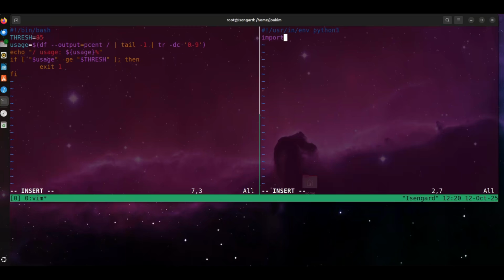So we're going to use import shutil, which gives us total, used, and free bytes cross-platform. We'll also import sys. We'll set the threshold to 85%, just like the bash.